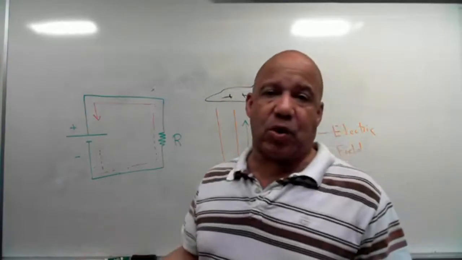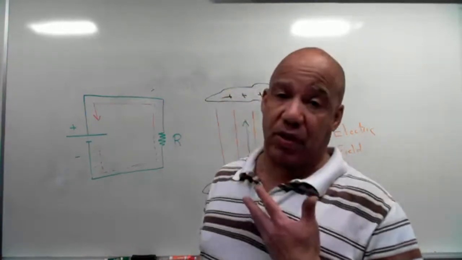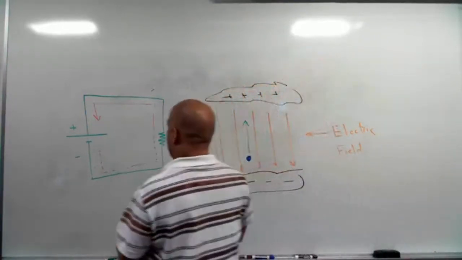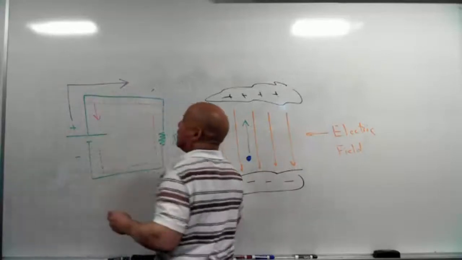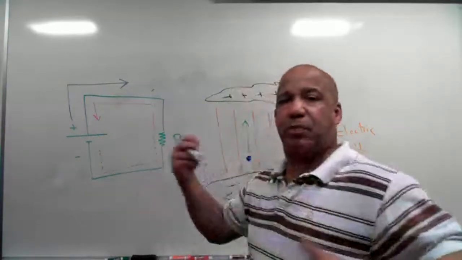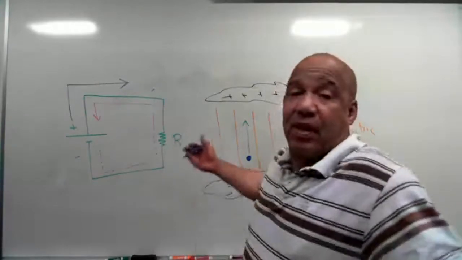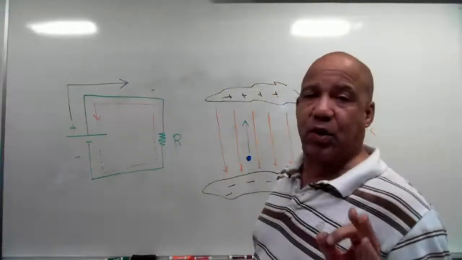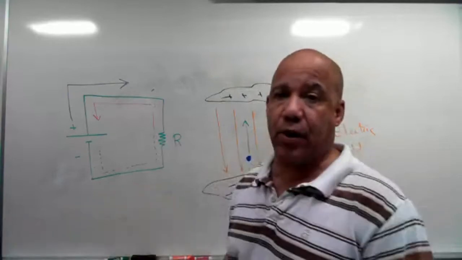So do I care which one you use? The answer is no, I don't care what you use. I'm using conventional current. You always see me draw current coming out of the positive terminal and flowing to the negative terminal like that. My background is in physics, and so I think in terms of potential, and that makes sense to me from a physics point of view. But you can do whatever you want to do. The only rule I have is whichever one you choose, be consistent throughout all your work.